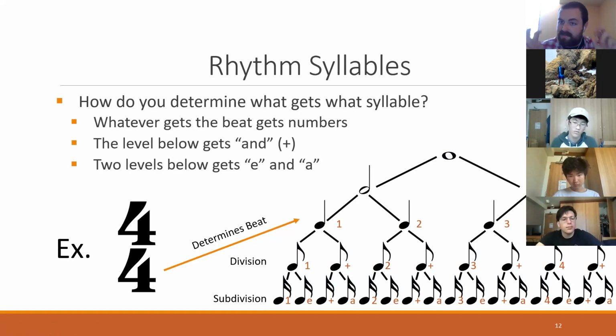So when we talk about counting rhythm, what we're going to do is take this basic framework, look at a rhythm in context, and figure out what its counting is. So before I move on, do we have any questions? Because we've got a little bit more complicated here pretty quickly. Okay, let's go ahead and move on.